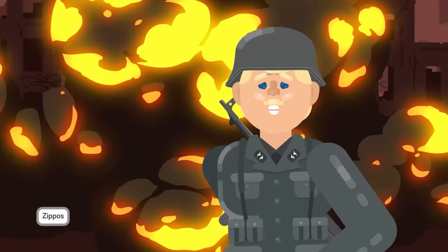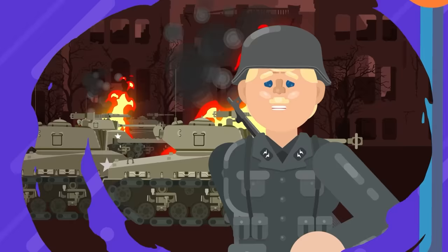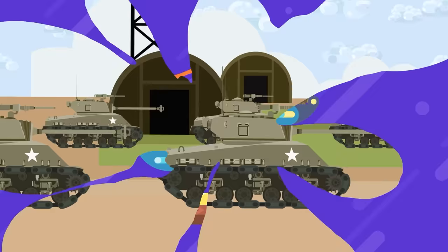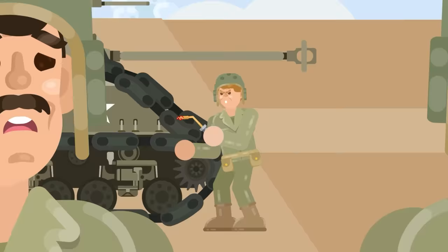The tanks were called Zippos by the Germans because of how often they lit up from a single shot, but the US had five times the tanks of the Germans, and mass speaks on its own when it comes to armor warfare. The infamy of the Sherman is likely due to a misunderstanding of how the tanks were actually employed. Crews were so skeptical of its armor that they welded spare tracks to the front plate, and that didn't do very well against the late-war German tanks.